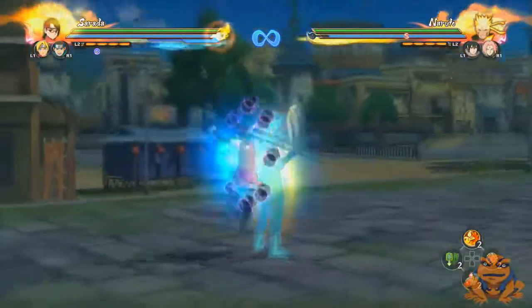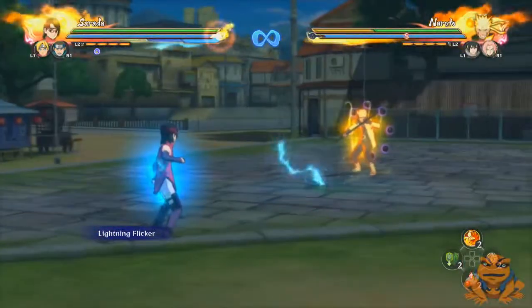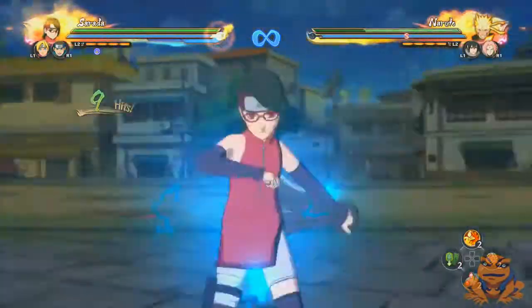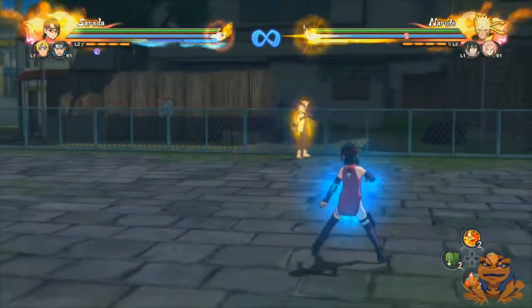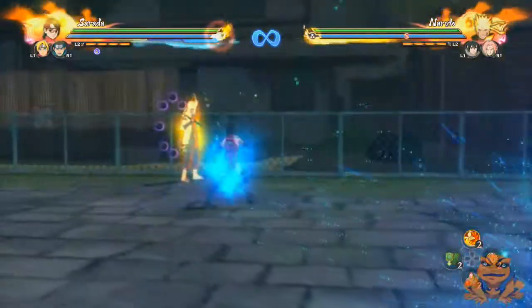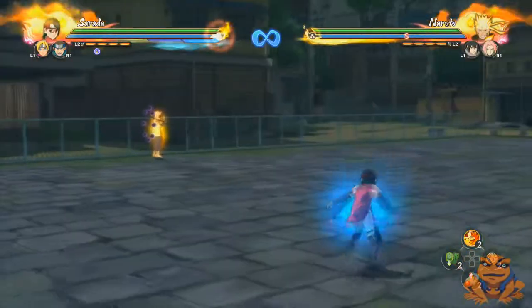But that is the end of this tutorial, I guess. I actually thought there was something else to this awakening, but I guess not. I guess it's okay. But Sarada is a very good character. She's very useful, and I think she's a handy support type character. But if you get good with this girl, she has amazing potential.